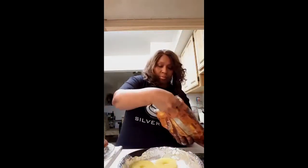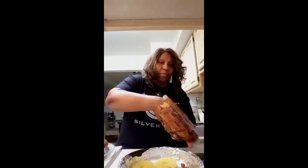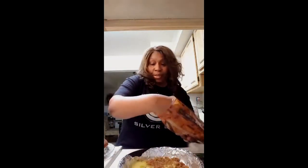But you're going to take some brown sugar and you're going to spread it all over the pan and all over your pineapple rings, okay? So you want to make sure you get that really in there, spread it really well. And this doesn't take long to do. So you're going to get it all in there, get that brown sugar. It's going to be good. It's like a topping, okay?